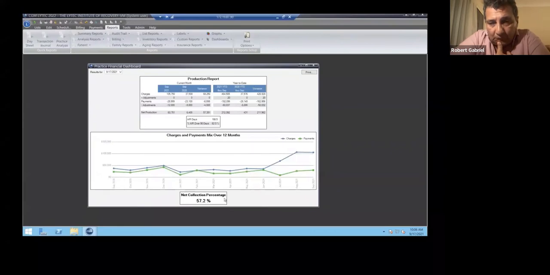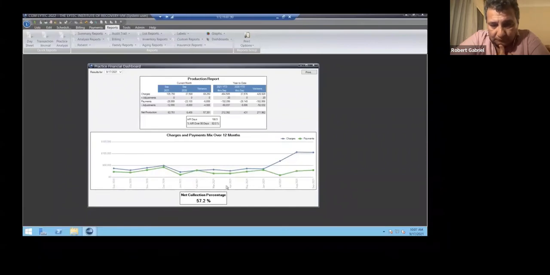You can also see that we have a graph that shows the charges and payments mix over the last 12 months. You can see how the charges change from month to month. Same way with payments. This should very quickly show those months where the provider may be on vacation, or the end of the year when there are lots of visits coming in. Same way with payments, when payments fluctuate throughout the year. So you can see it visually now, not just on reports like you could in the past.